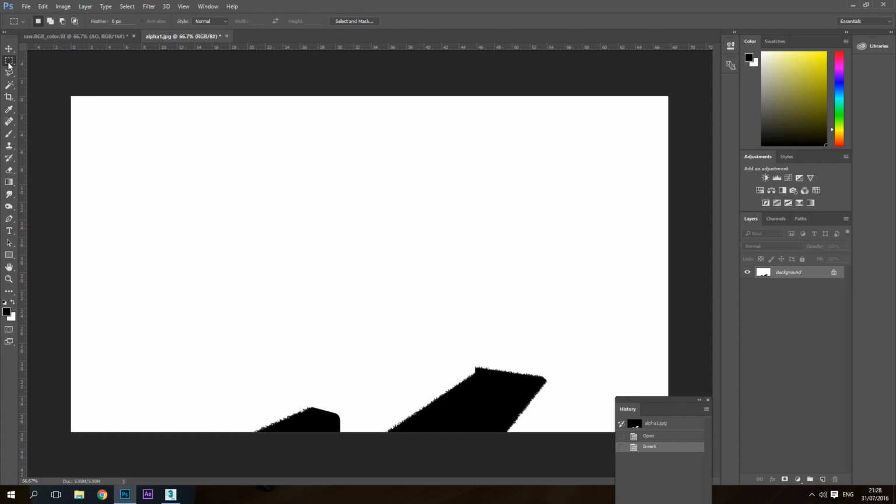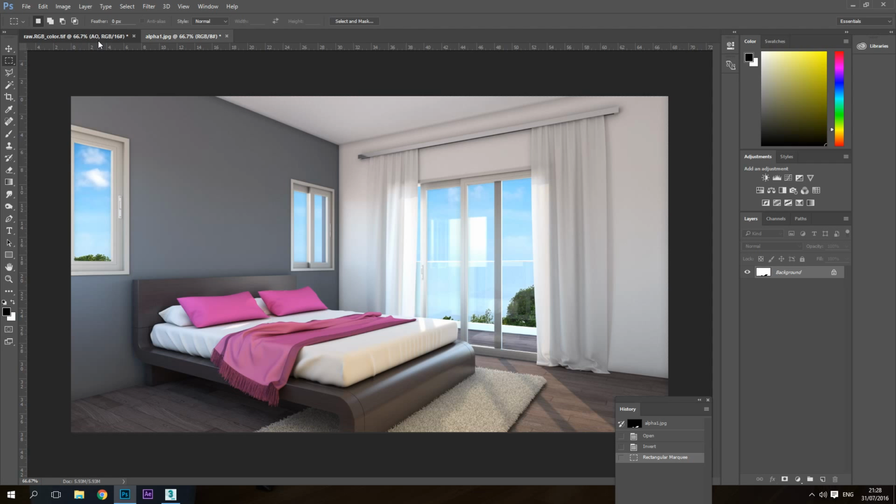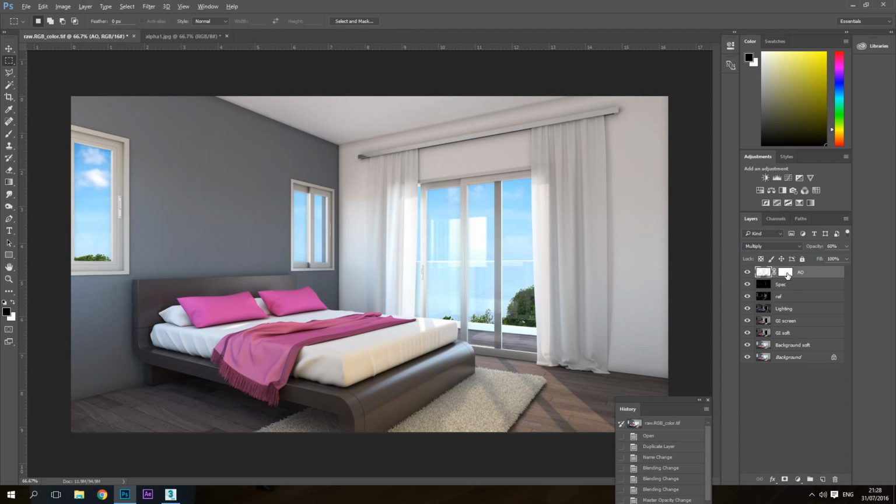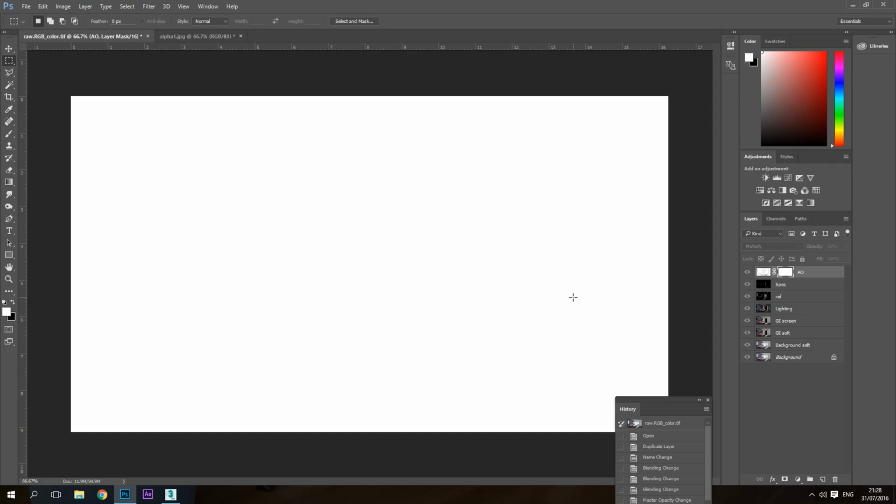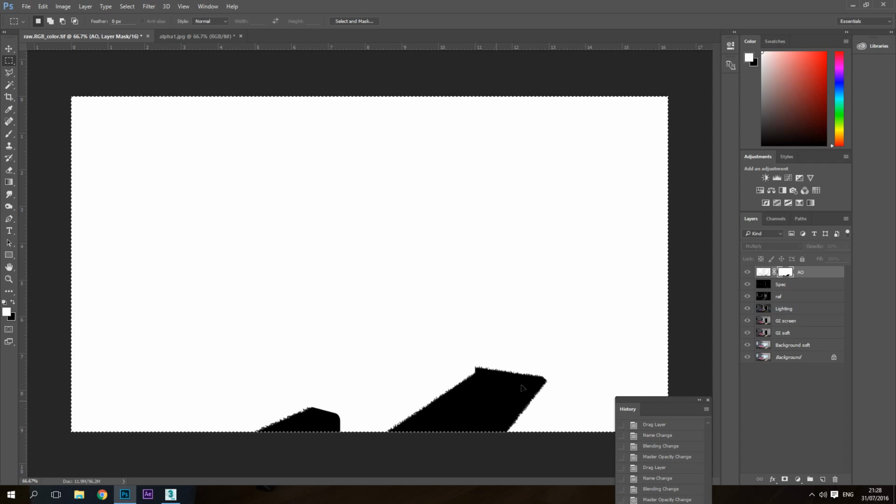So I'm going to use this tool here, the rectangle marquee tool. So I'm going to left click and select everything. Now it's selected everything in the image, and I'm going to hit Control C, so Control copy. Now let's go to our image here. I'm going to Alt click on the mask to go inside, and now Control V will paste that mask inside the mask. So now it will use from this channel everything that is white and not use what is in black here, which is our carpet.